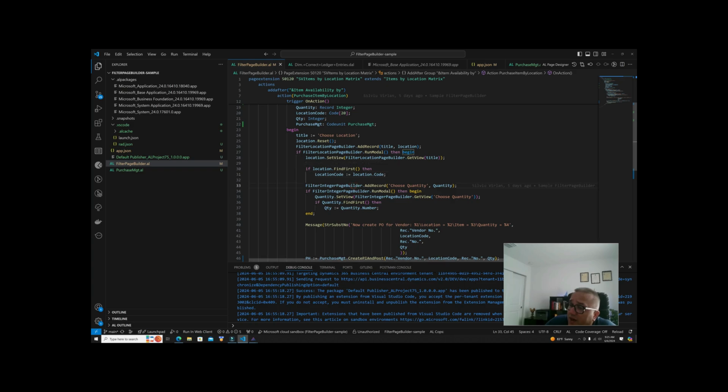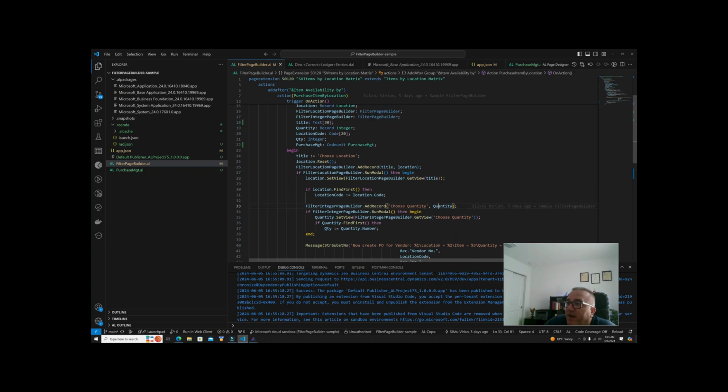And then once we have the location picked and we store it in this location code, we need to know for our purchase line what quantity to put on the purchase line. And for that, we're taking another filter and we're adding the record this time quantity.